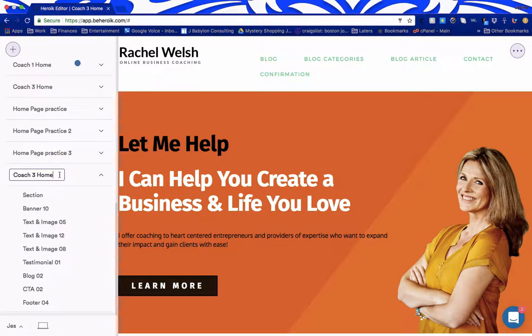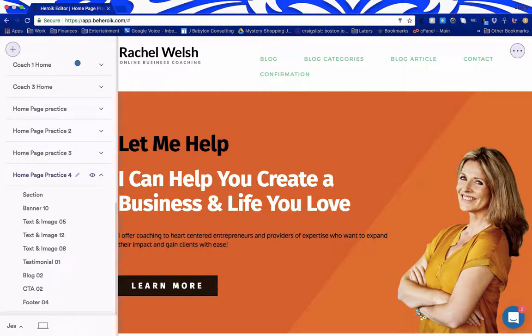What I'm going to do now is I'm going to hit that pencil icon. I'm going to rename my page. Wow, I guess I'm on practice 4. The reason for renaming your page as soon as you create it is that you can remember very easily what you're doing. So if you have an old home page, a new home page, a call to action page that you want to work on, and you want to have one of them that's practicing so you can experiment on it, that's how you would label it, so this is the one you want to use versus this is the one that you want to practice on.